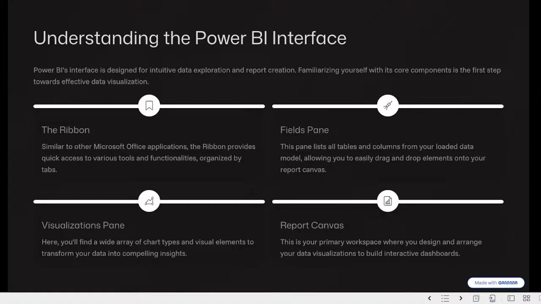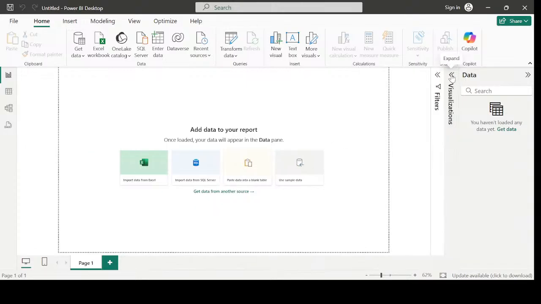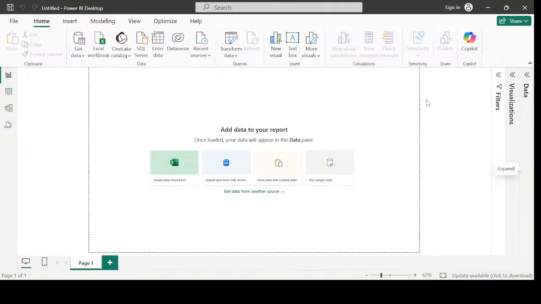So one thing about Power BI is that it was developed by Microsoft, and just like several other Microsoft applications, the ribbons and how things are structured on this interface is quite similar to Microsoft Excel and several other Microsoft applications. So getting to know this wouldn't be so much of a challenge.